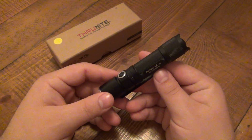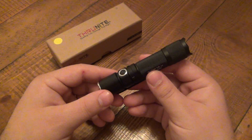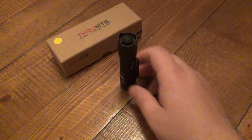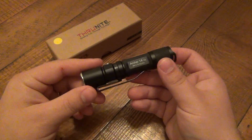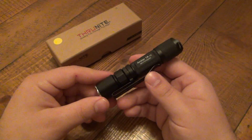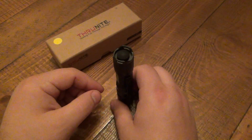$30 is very affordable. Even if you got the cool white version for another $5 or $6, it's not going to break the bank, especially if you're getting a gift for someone you really like. Spending 30 or 35 bucks isn't a big deal for them. But it's just simple, cheap. Another thing to consider with this light is the output. Specifically as a gift, 175 lumen light running off a single AA battery is very, very bright.